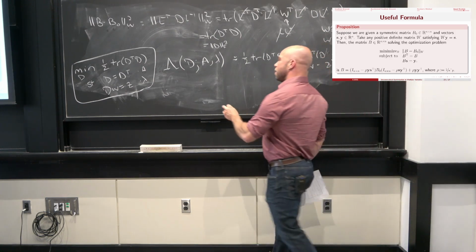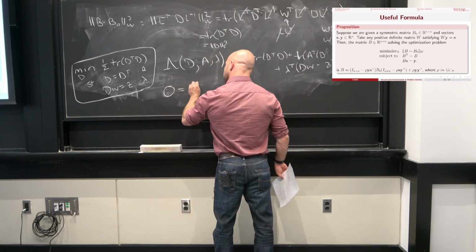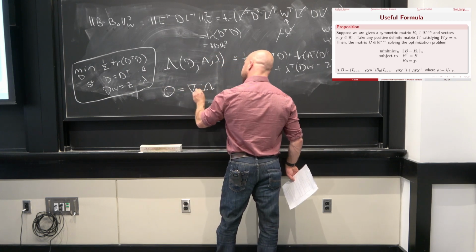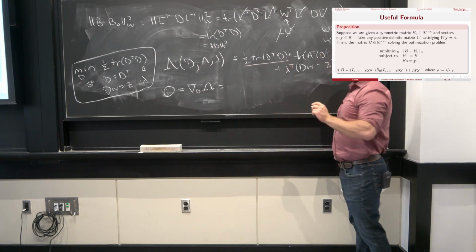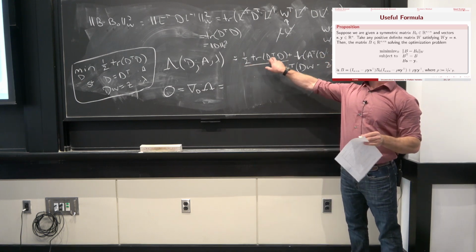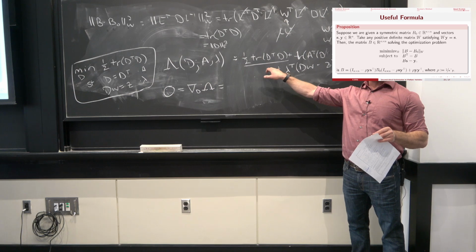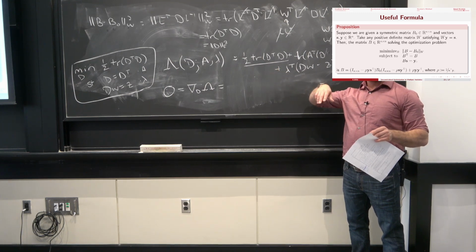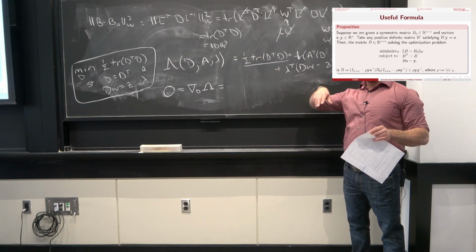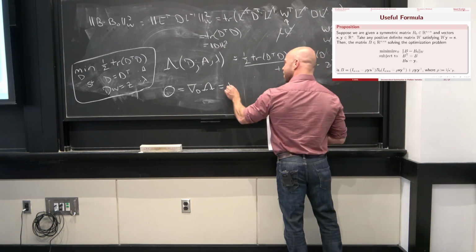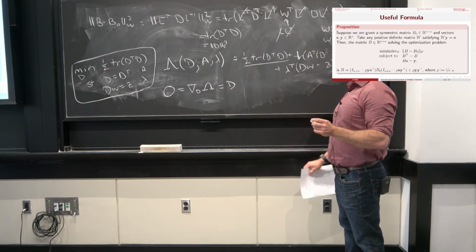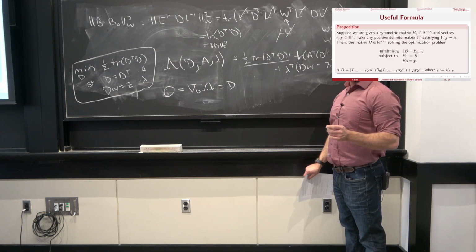Okay. So sadly for us, we need to take the gradient of this ugly thing. So the gradient with respect to lambda and A is easy enough. That just gives us the constraints back. So then the gradient we really need is the gradient with respect to D. Okay. So we have 0 is equal to the gradient with respect to D of our Lagrangian. So what's the gradient with respect to D of this thing? Remember, this is the 1/2 of the norm of D squared. That's what this is just fancy notation for. So what is the gradient of this thing? We've seen this many times. It's just D. Right? This is like 1/2 x squared, so the gradient of that is just x.